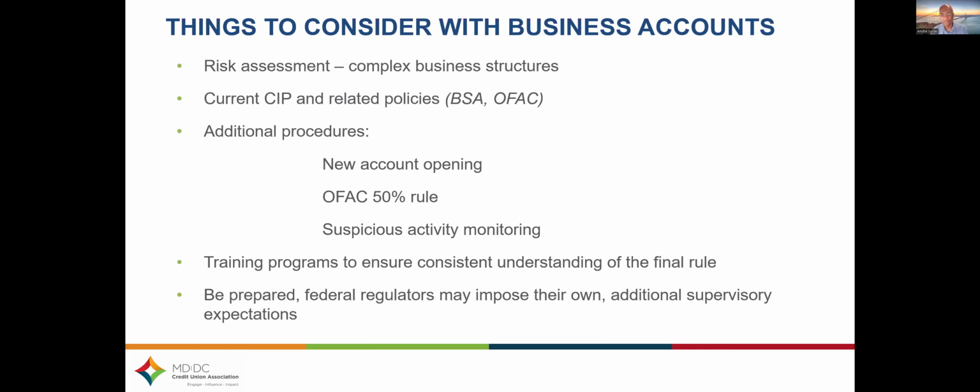And you've got some additional procedures when it comes to opening new business accounts. The 50% OFAC rule, specific activity monitoring, when it comes to business accounts, that's probably going to be somewhat enhanced. And your staff has to be trained. Make sure that staff understands how these business accounts operate, how they work, and what rules apply. And again, with your regulators, we do know that a lot of times examiners may come in and some of them might have their own ideas how things should work. So make sure that you understand how that happens.